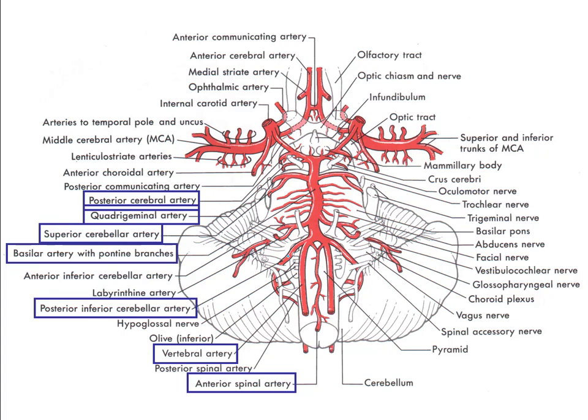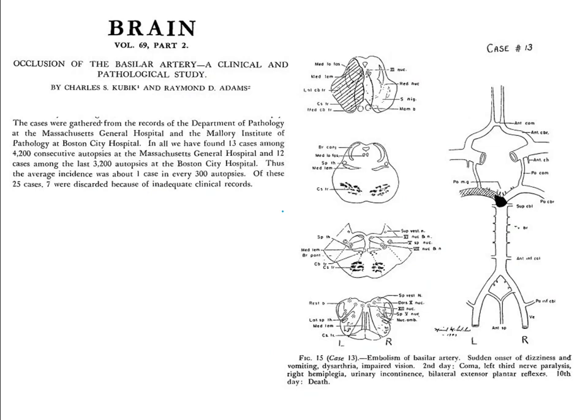So our midbrain is going to be supplied in part by the basilar and in part by the posterior cerebral that we'll talk about a bit. But these vessels, the superior cerebellar, AICA, PICA, and vertebrals, are all going to be supplying brainstem. But in addition, there are lots of other vessels that exit the basilar and wrap around the pons. Most of them don't get to the cerebellum, so they're not part of our cerebellar blood supply, but they are wrapping around the pons and providing blood supply to it.